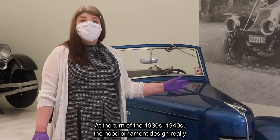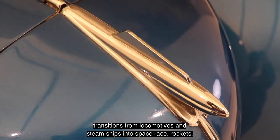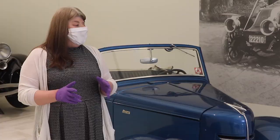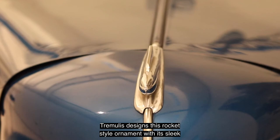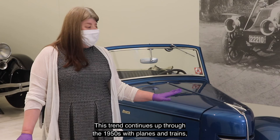At the turn of the 1930s into the 1940s, hood ornament design really transitions from locomotives and steamships into space race rockets and jet planes — more aerodynamic forms. Tremoulous is really on the cusp of that design changeover. We see more of this aerodynamic thinking — the way air moves around vehicles — as well as ballistics, the way objects move through the air. Tremoulous designs this rocket-style ornament with its sleek, curved areas, with a nod to the future of rockets in space.